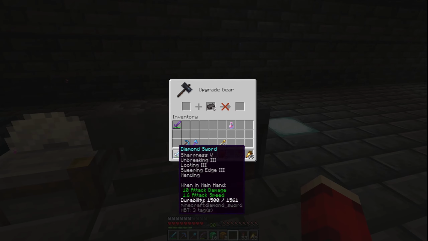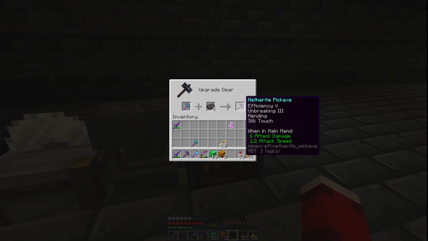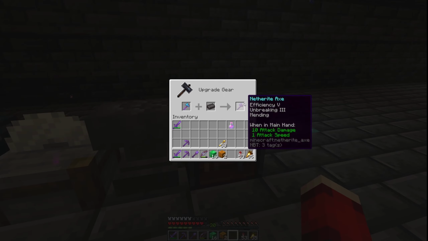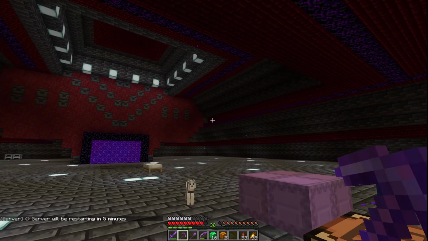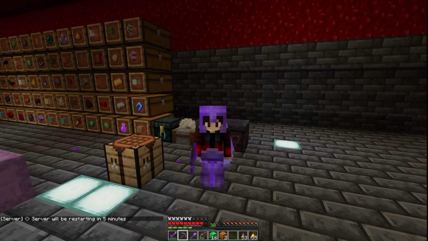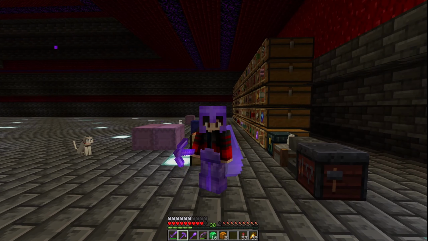That's our Smite sword. Our everyday sword, our Fortune pick, our Silk pick, shovel, and bow. And that takes care of all of our netherite. We are full netherite on everything right now. And I'm not sure what I'm going to do next, so let me think about it a little bit and I'll be back with you.